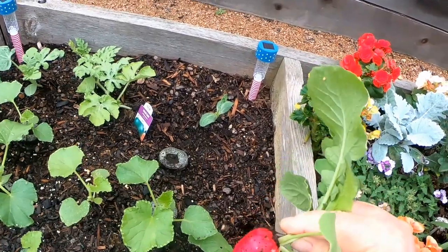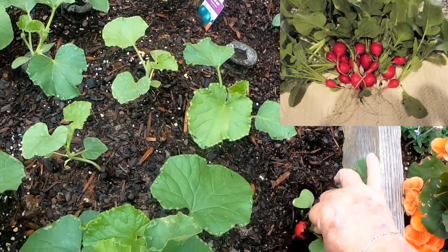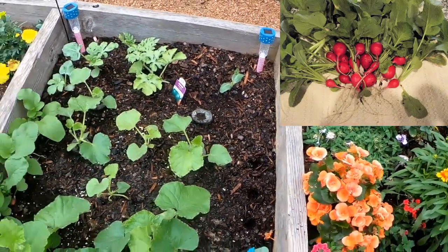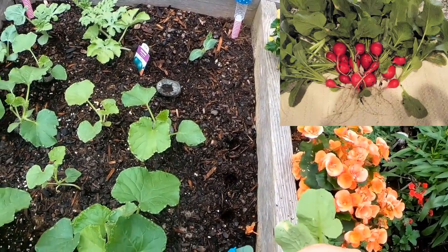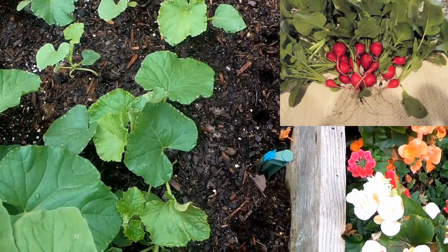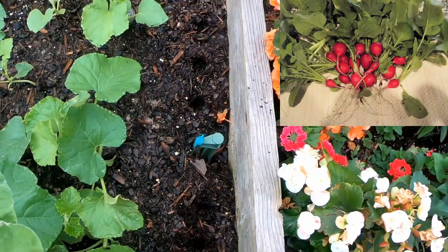That's not a bad looking radish. That's not a bad looking radish. That's not a bad looking radish. That one's a little bit on the tiny side. Doesn't quite have the color. Eh, fail. Another fail. Another fail.